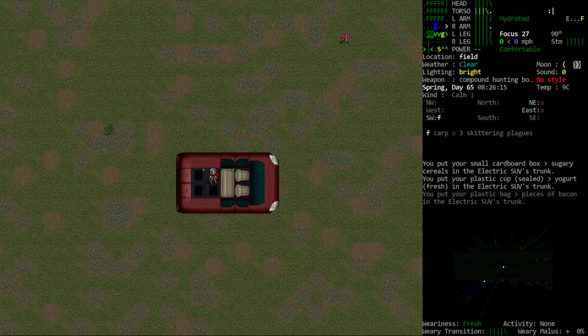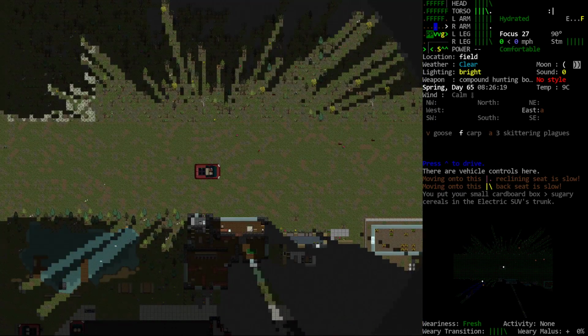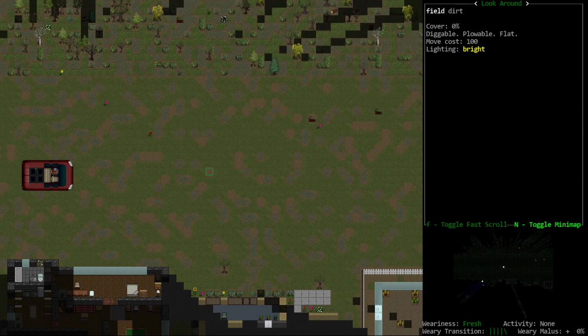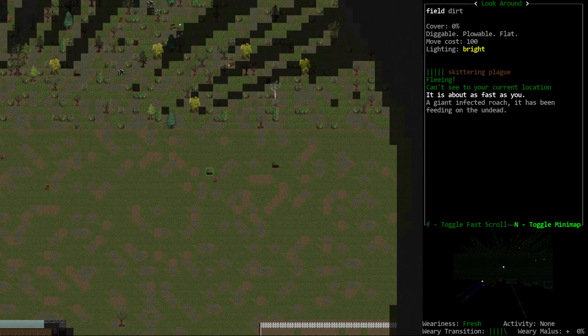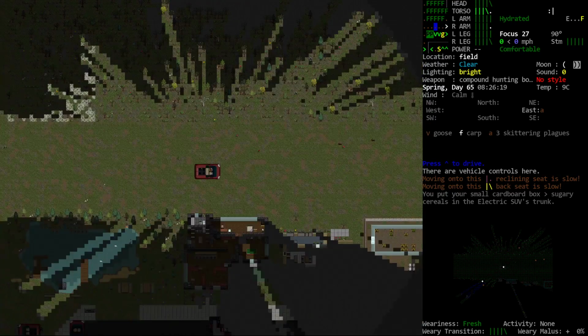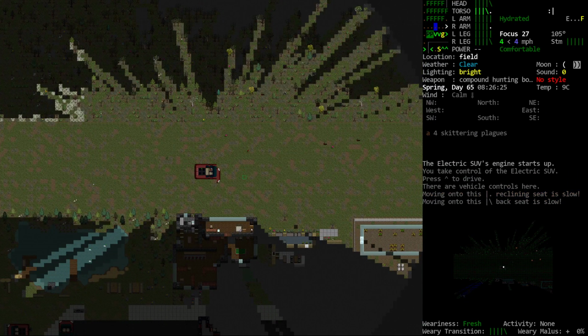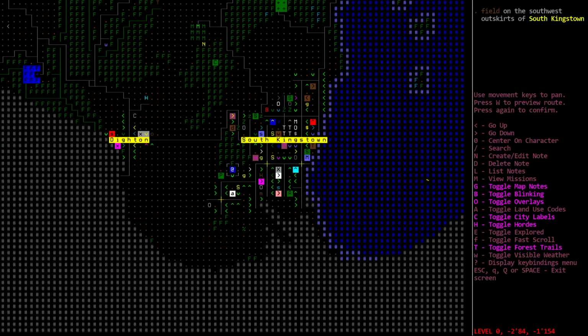So as you can see, a large part of early game success, especially on harder difficulty settings, is just being patient, not putting yourself at risk, knowing that the world is infinite, and bailing out of dangerous situations. Are these the skittering plague things? They are. Fleeing. Giant infected roach feeding on the undead. Lovely. But mostly I'm kind of curious how far down this little narrow corridor I can get to get me closer to the hunting supply store.